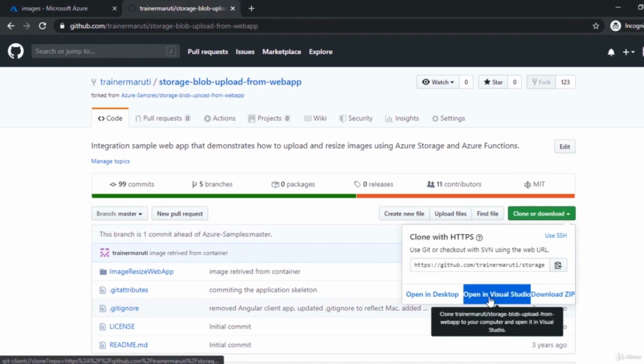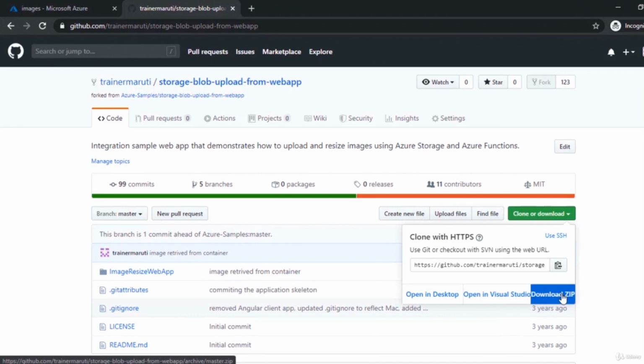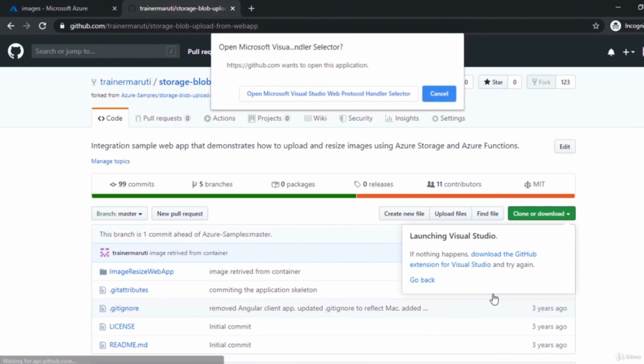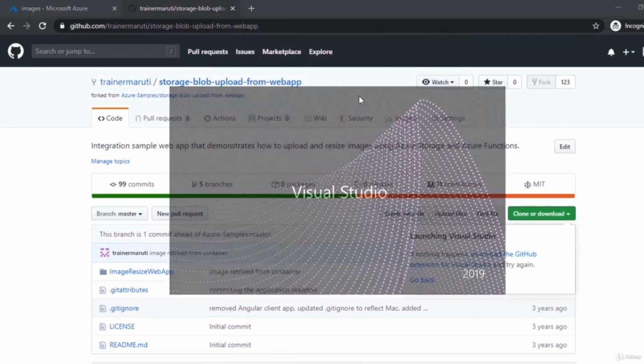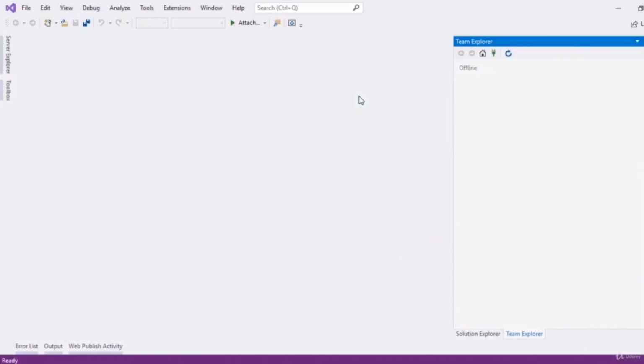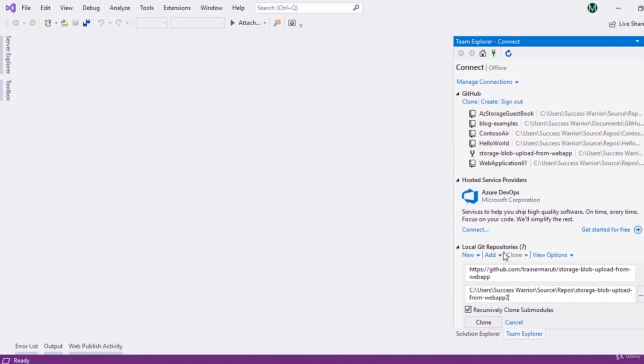You'll have an option associated with Visual Studio. Remember, if you do not sign in with your GitHub account, you will not have this middle option. You will have only the options like open in desktop and download zip. That will also work if you download this manually first and then you associate that with your Visual Studio. In any case, I'm going to click on open in Visual Studio because I have connected with my GitHub repository. You can see it's showing me that you can connect this with the local Git repository.